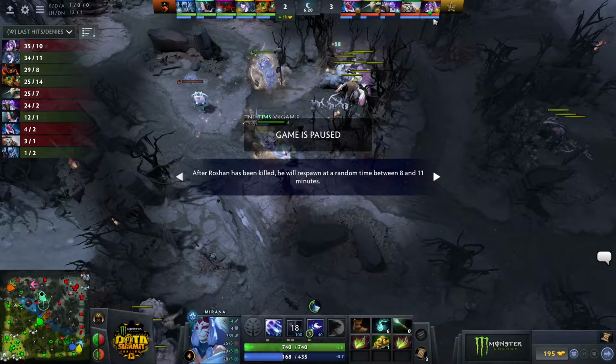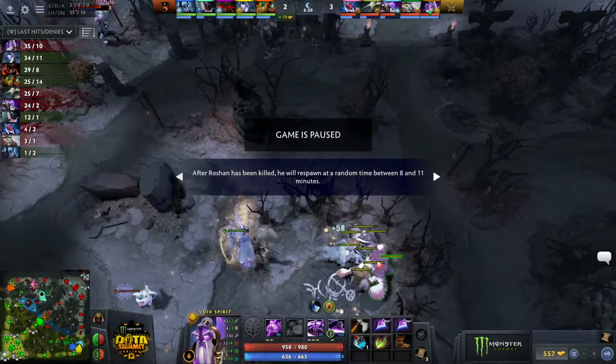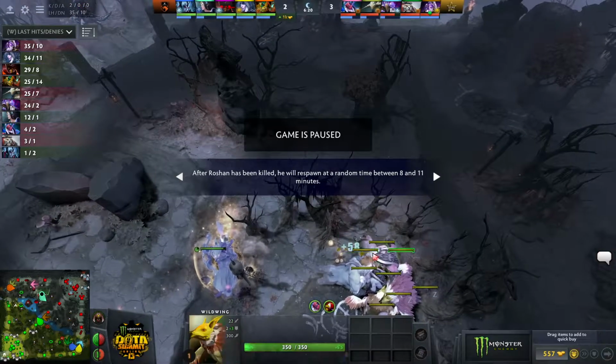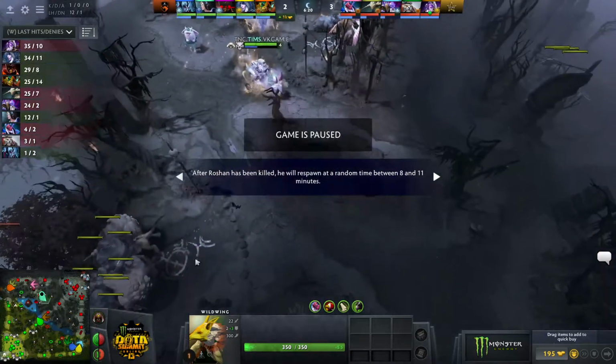So I think they kind of have to do something about him here, otherwise he's just going to take his pick of all of the big creeps out of these camps. Wait, did he get a big one there, or did he just get the small one? I think that's only a small one, right? I think he was aiming for this centaur, but didn't quite get it.